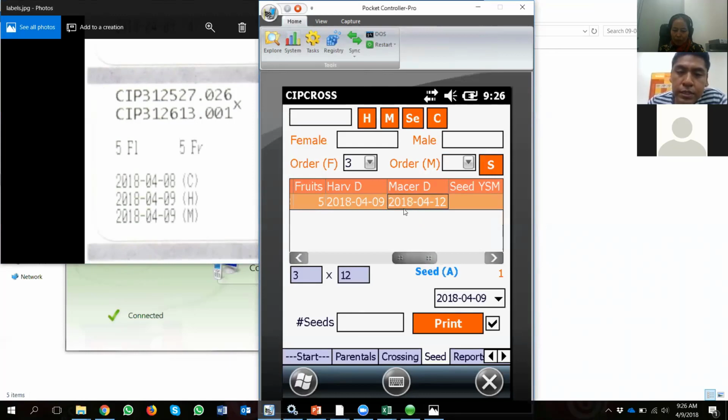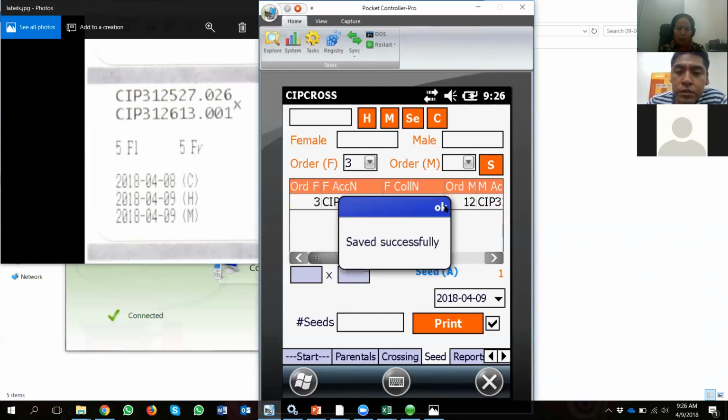Again, we select the cross, we check this is actually the one we want to work with. We enter a number of seeds. Let's say 500. The seed count date, and again we click on print to save this information.